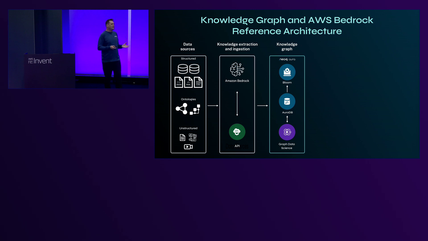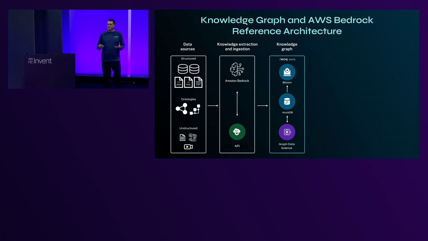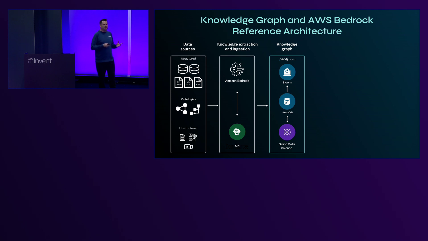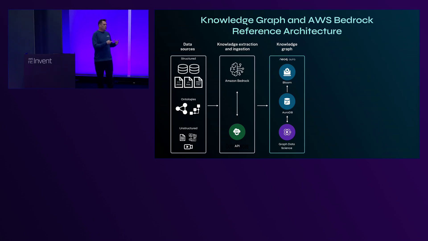The third key area is where this information goes once you've transformed it. Neo4j AuraDB is a fully managed database that supports both the graph side as well as vector search — so you can do embeddings and query them into the knowledge graph, as well as traversal of the knowledge graph itself. It has a bunch of tools built around it: the co-pilot I mentioned, Bloom which is a visualization tool for graphical representation of relationships, and graph data science algorithms like PageRank to pull back the most relevant nodes, and community detection to label groups of highly related and correlated things within your knowledge graph.